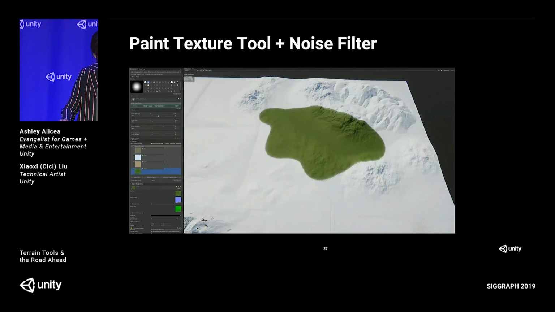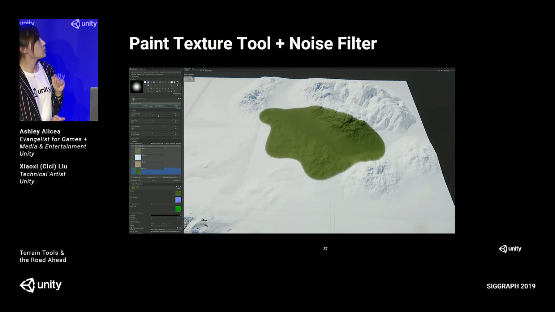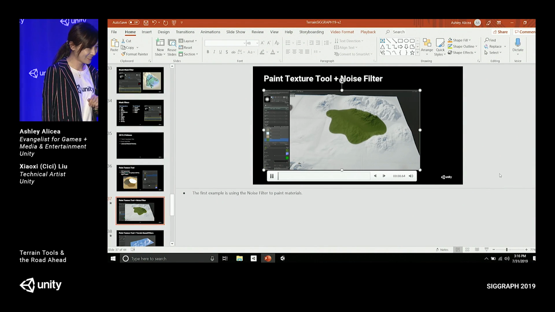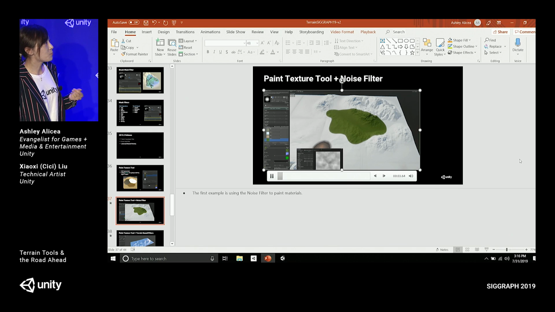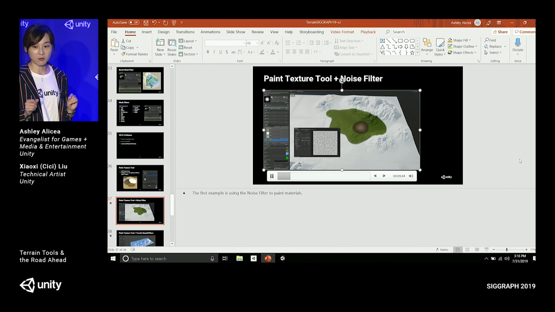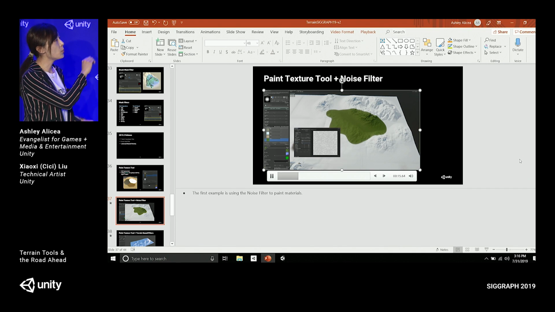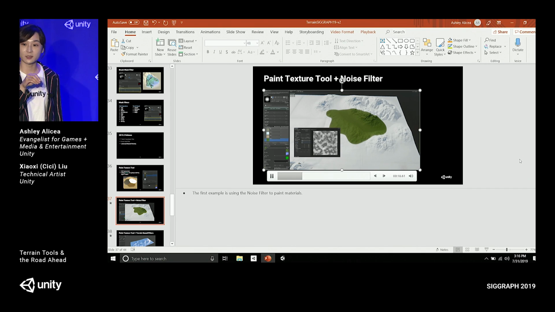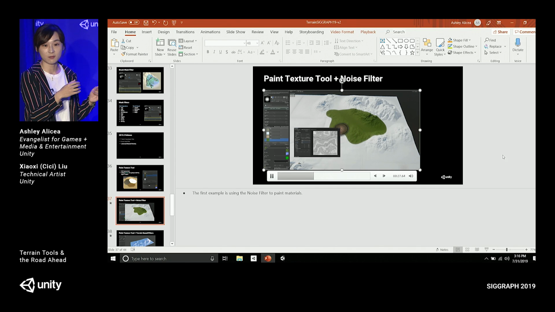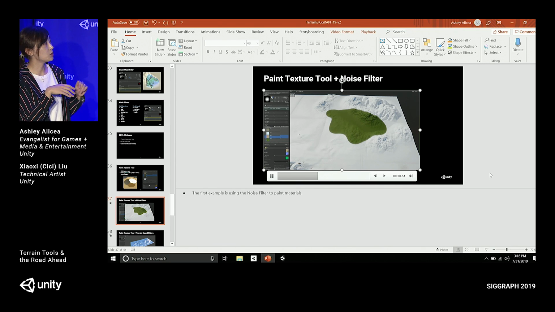So next, here is an example using the paint texture tool plus the noise filters and a couple others. Remember what Ashley showed you of the noise used for sculpting on terrain? In this 19.2 version, noise gets its own noise editor. So you can open this custom noise editor and customize your noise with the many parameters you can play with. Here, the artist is trying to create a kind of stratification pattern to apply onto the terrain.